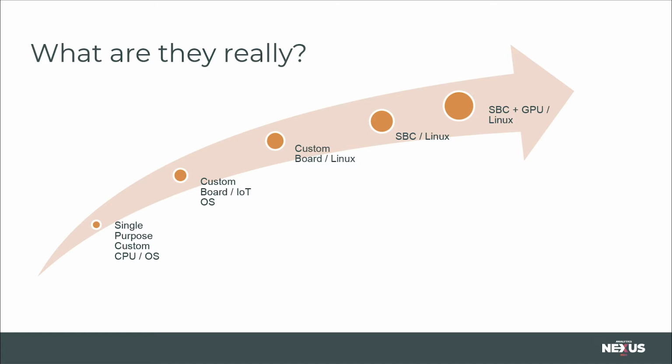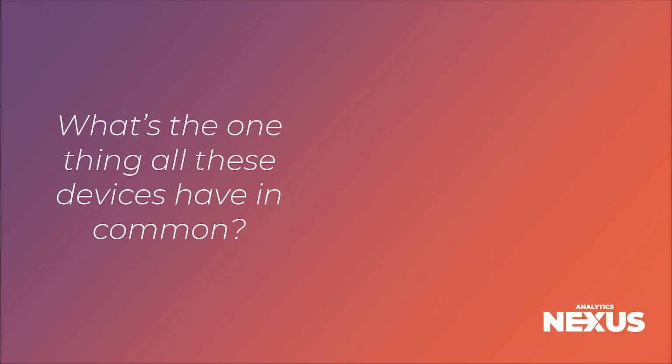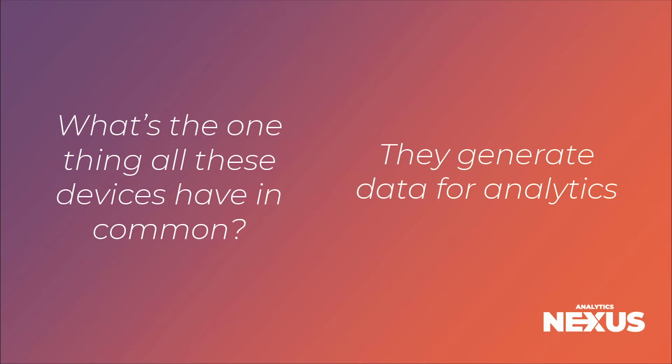And again, it goes from something that maybe just has a few very basic kinds of circuits and chips on it to a full-on SBC with a GPU on it that can do sophisticated machine learning and real-time processing against data. And IoT encompasses that entire spectrum of devices, which is a pretty large and broad spectrum. But one thing that all these devices have in common, one thing they all do, is they generate data. That's really important from an analytics standpoint. There is an incredible amount of data coming off these devices. Now, that data is sometimes super interesting, sometimes not so interesting, and we'll talk a little bit more about what makes the difference between the two.